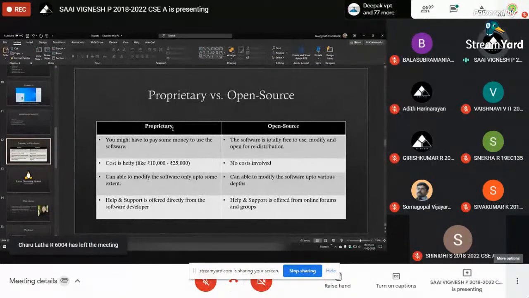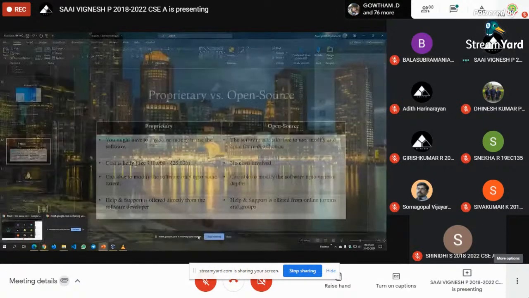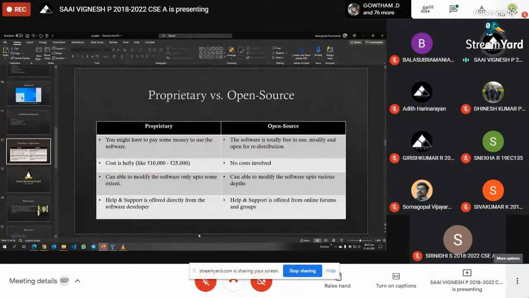So you know how much a Windows license costs per computer? It's like 10,000 rupees to 25,000 rupees per computer. So when we are buying a laptop, let it be Dell or HP, when we are buying it in our store, we get a laptop for 35,000 or 40,000 with Windows included. Windows alone costs around 7,000 to 8,000 rupees when we buy a laptop.